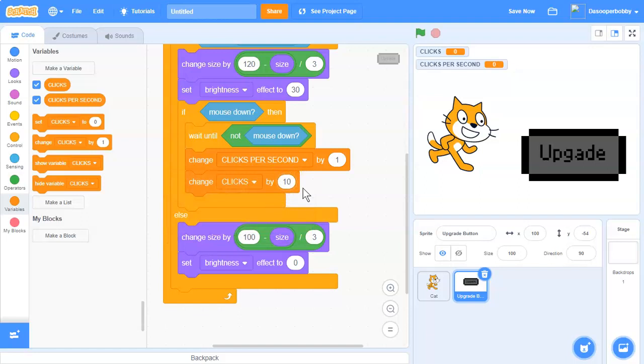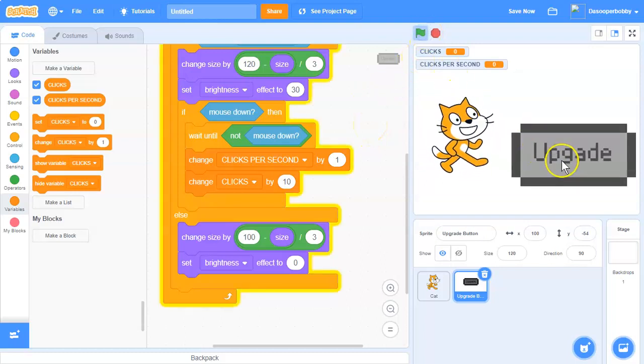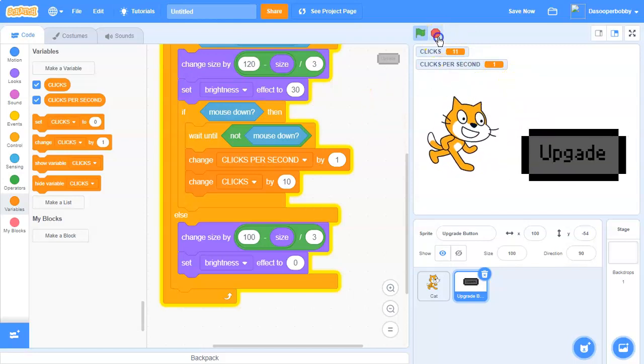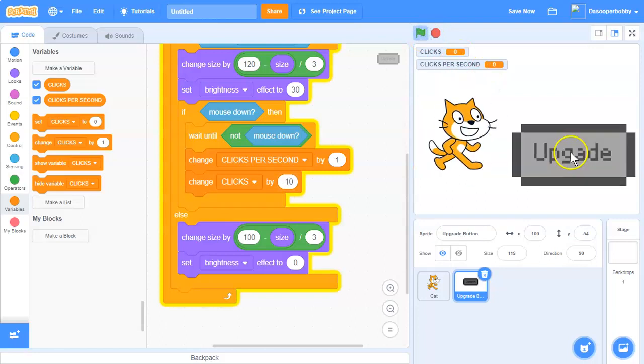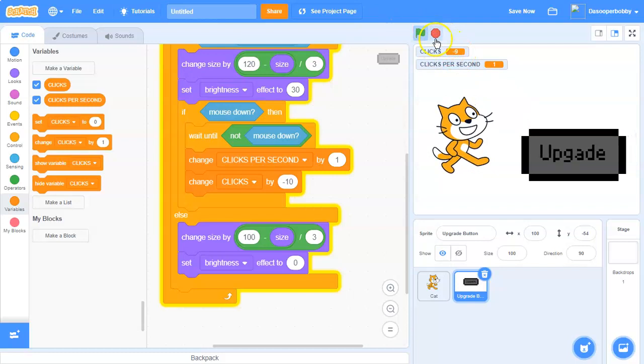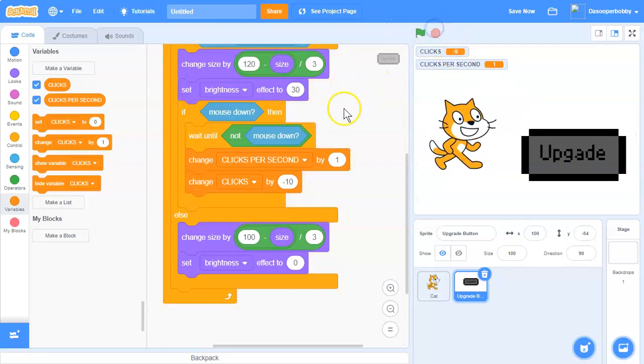I'm going to say 10. So if we run this now, actually we want to make this to -10. So now if we run it, it becomes negative. And we don't want our clicks to be negative.